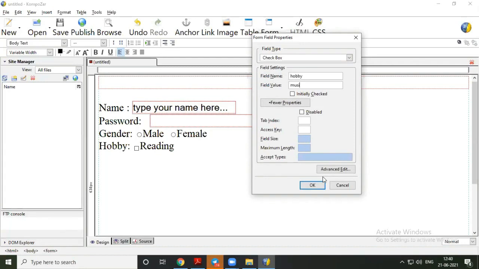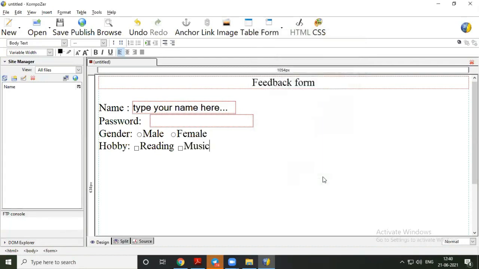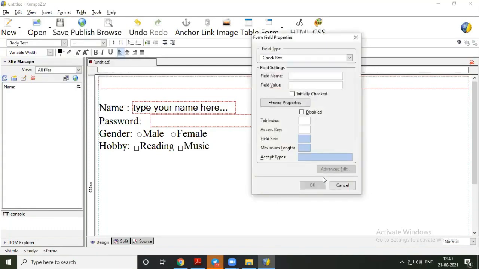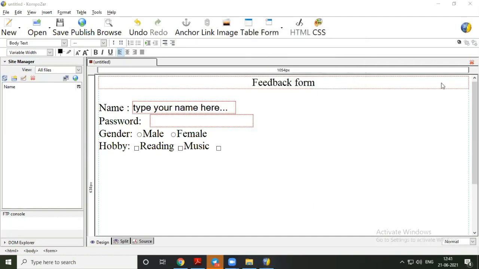This has music. Next we are going to insert a checkbox, hobby and sports. Right.